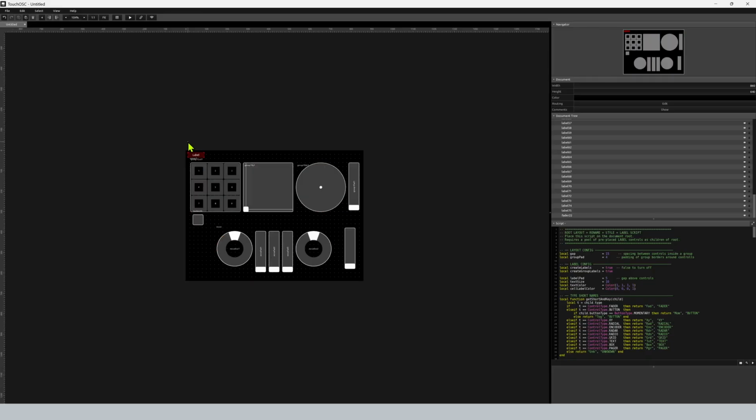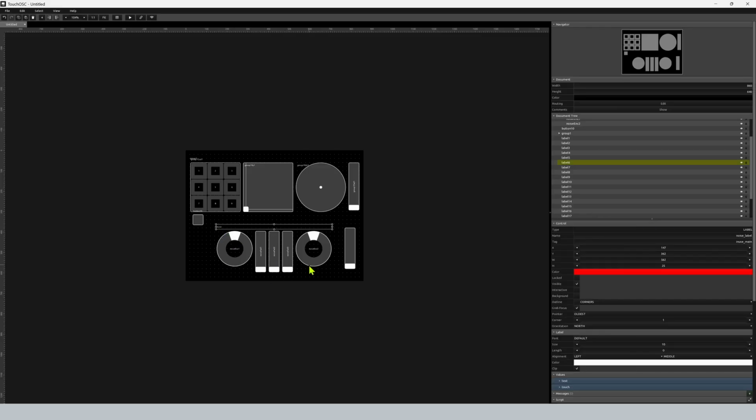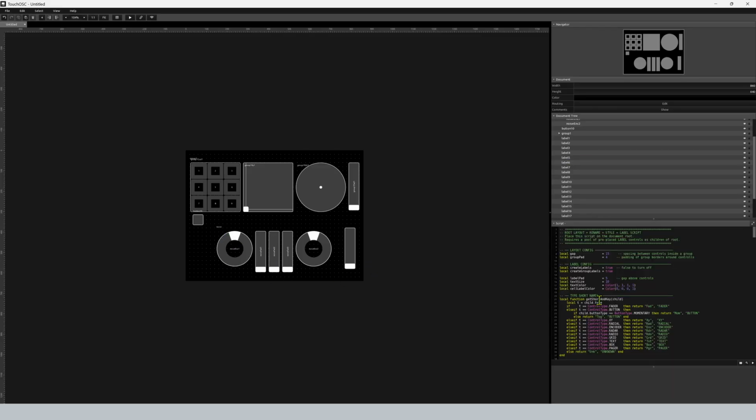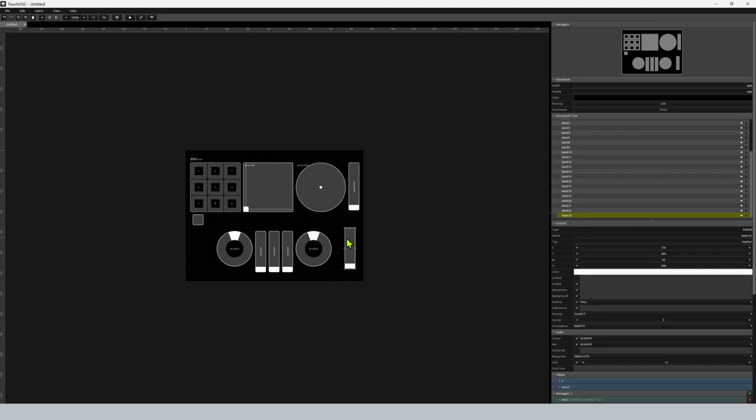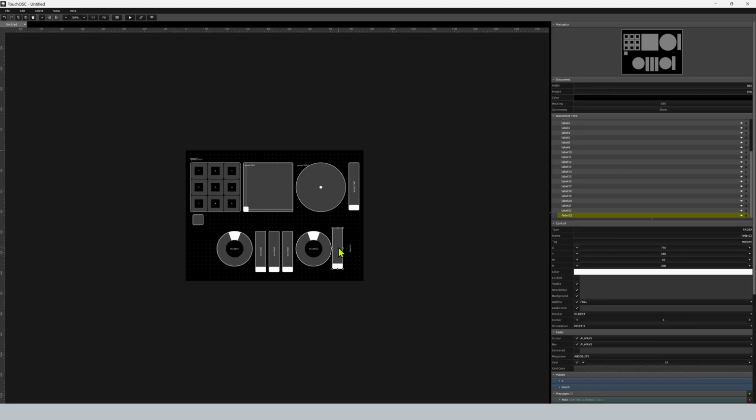We can see some things here. First, let's delete these labels. We are also creating a label for every group, but we can turn that off inside our script here under create group labels. And in this case, I don't want this to happen. So let's add false. And another thing is that our master style fader here doesn't have a label. It actually has a label, but the label is below it. And that's because we added this control after we added our labels. So you always need to make sure you add labels in the last step.